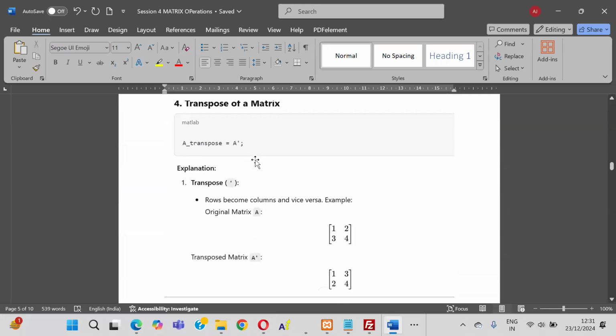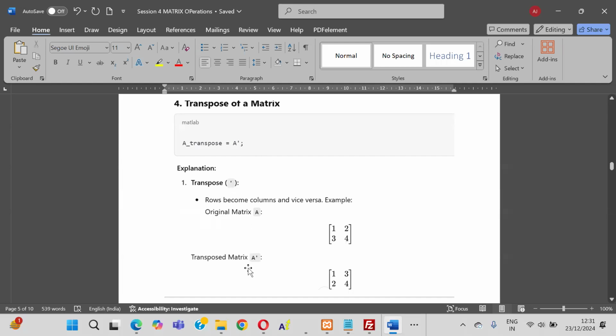Now, transpose of the matrix is one very important thing that we have to understand. Transpose means changing the rows into columns and columns into rows. Here you can see, suppose we have an original matrix A1, 1, 2 is the first row, 3, 4 is the second row. Then if we find the transpose, this is the symbol for transpose.